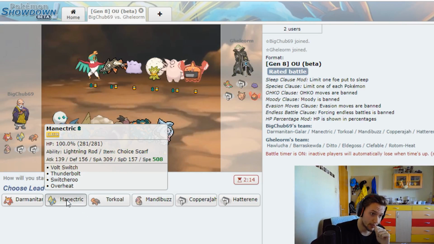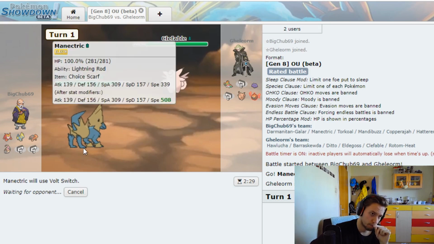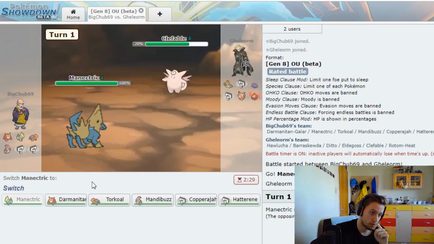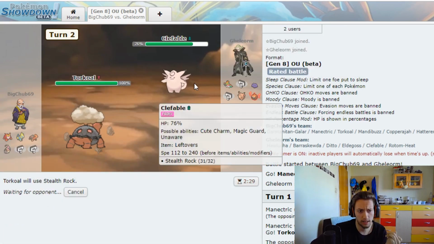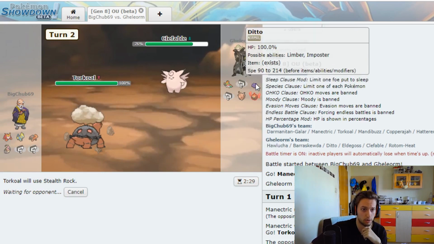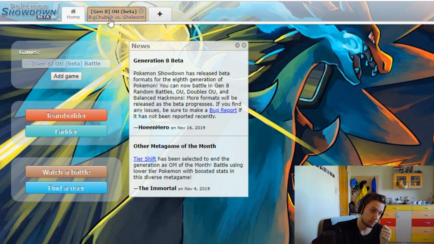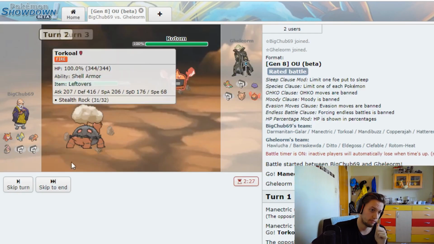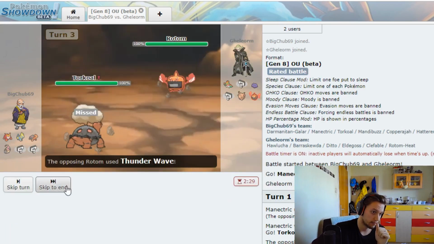No Ground type, which means my Manectric is free. Okay, we're gonna Volt Switch out into Torkoal, potentially, and set up our own rocks if he wants to. That's decent damage, actually. Yeah, Stealth Rock, I don't care. Toxic isn't in the game, so I don't think it should get Toxic. I set up my own rocks. If he goes Ditto, that's fine. If he goes Rotom-Heat, that's not as fine. But I think he would Defog anyway, so... Rock Slide, I guess. Thunder Wave, why?